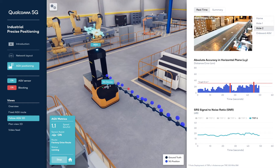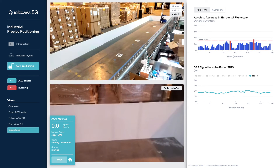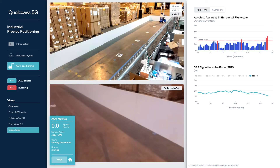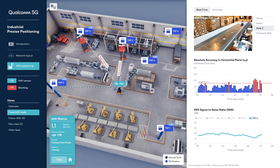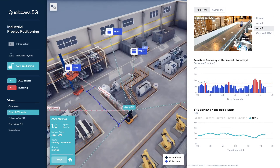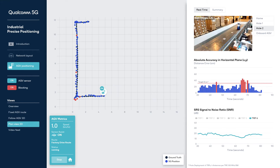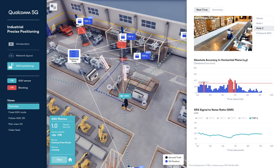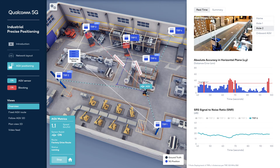The ground-truth positioning is compared with the 5G position estimate in real-time using Uplink TDOA technique, shown by blue dots, to compute positioning accuracy. Uplink TDOA is a network-based, UE-assisted positioning technique, where the UE transmits a reference signal and the network measures the difference in time of arrival of the SRS at different TRPs relative to a reference TRP. In both downlink and uplink TDOA, the TRPs need to be synchronized, but the key benefit of TDOA is that tight synchronization between network and the 5G test device is not required.